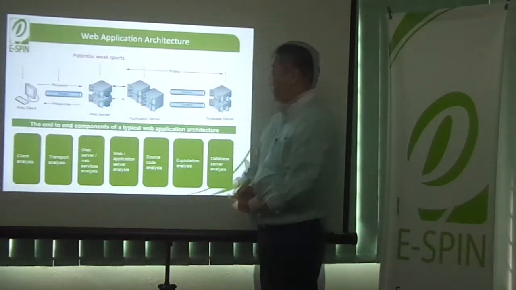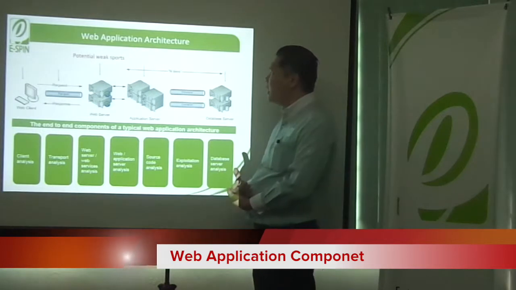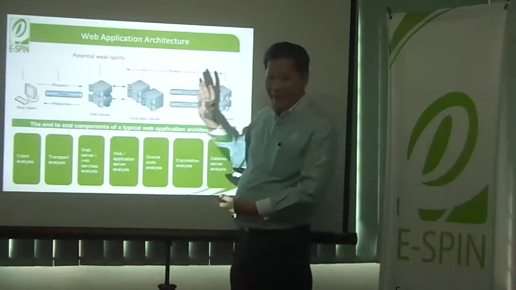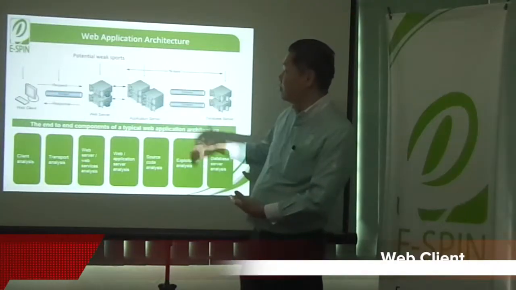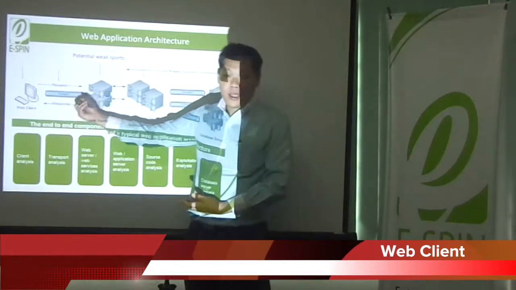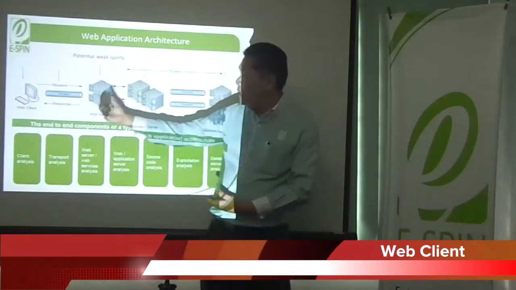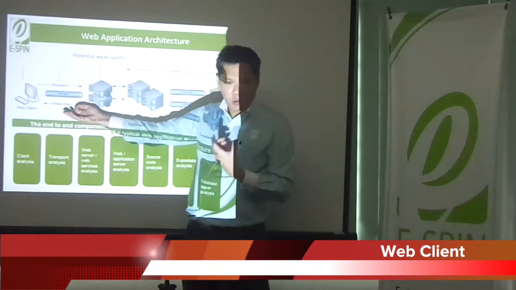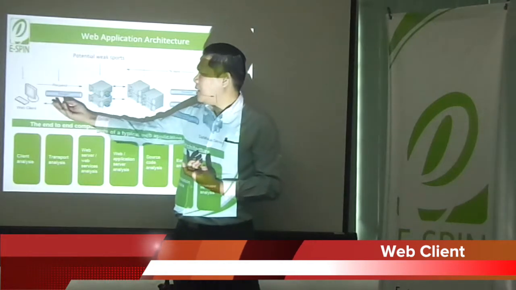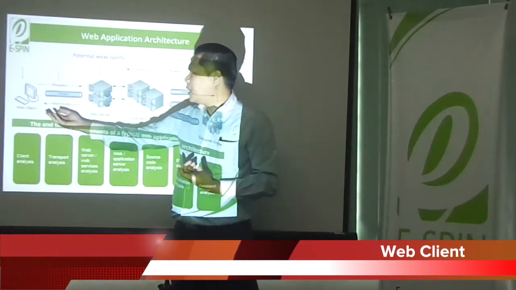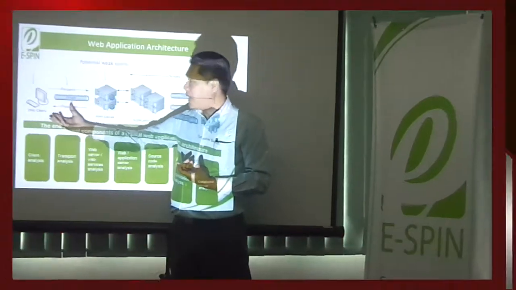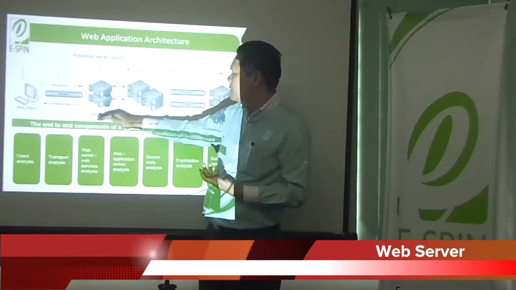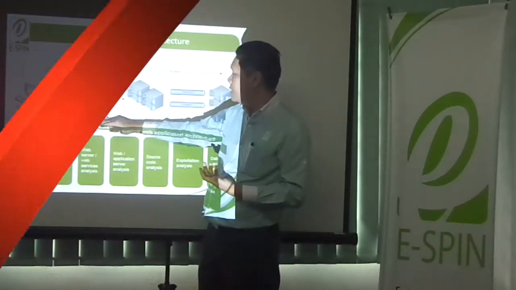As we all know, a web application actually includes a lot of components and elements. I start with one, for example, the web client, where the normal browser is. It can be your laptop, your desktop, or your mobile phone that has Safari, Chrome, IE, or Firefox installed as a client. It will connect to the web server. It depends, it can be the Apache web server or it can be the Microsoft IIS web server, right?